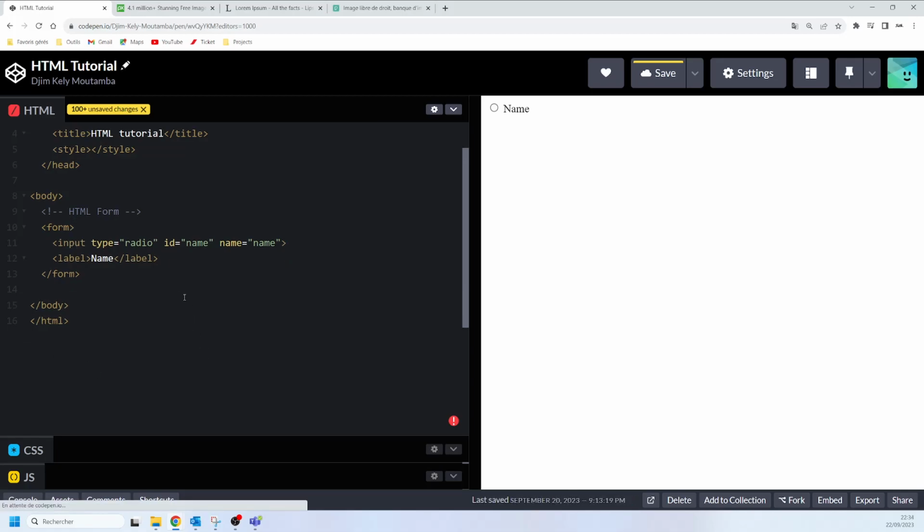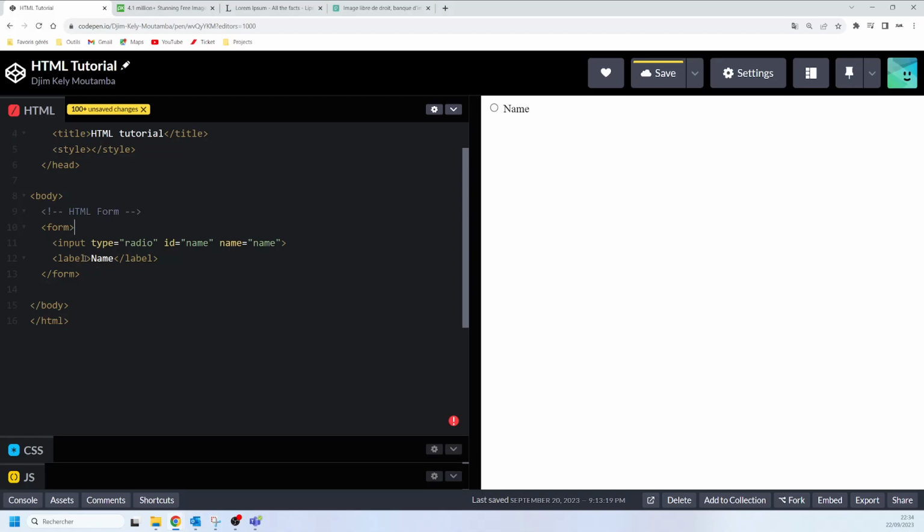So the label element is useful for screen reader users because the screen reader will read out loud the label when the user focuses on the input element. And the label element will also help users who have difficulty clicking on very small regions, such as the radio button here. Okay, and because the user may click on the text within the label element, it will toggle the radio button and all of that.